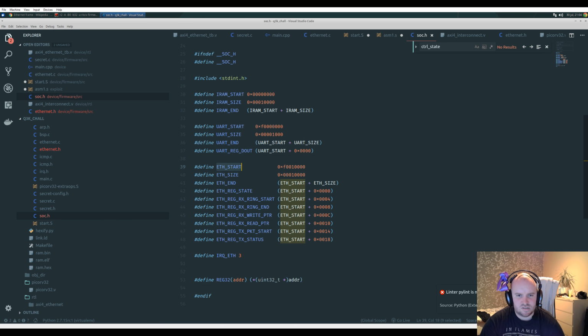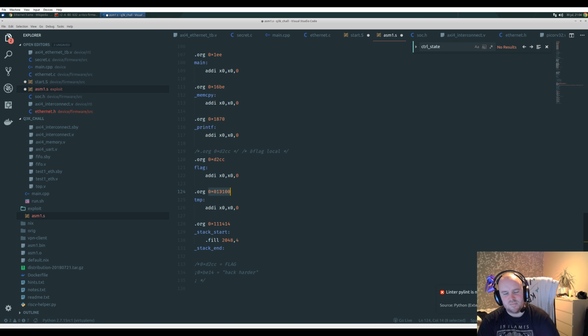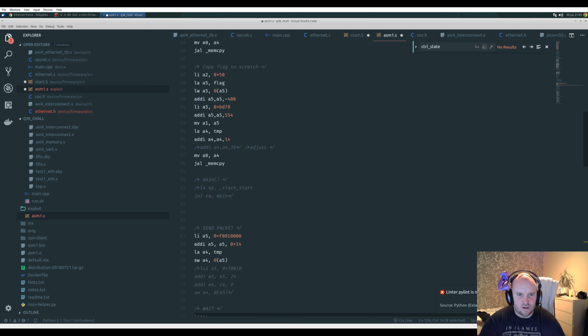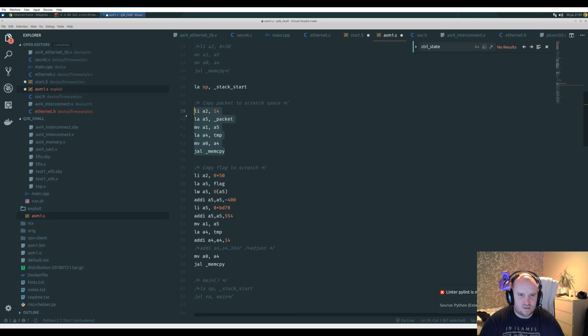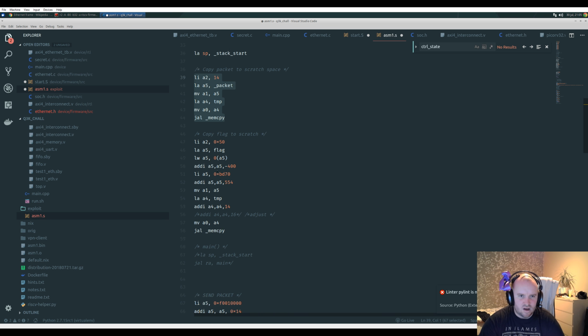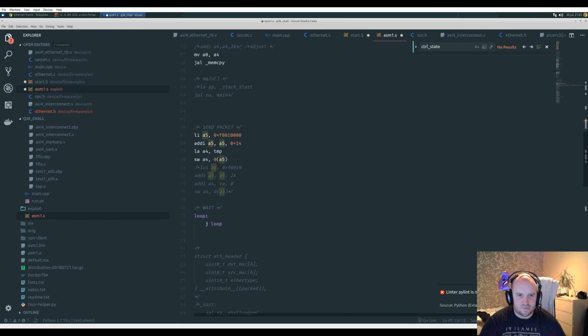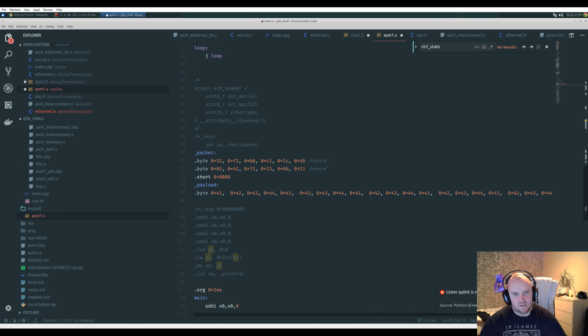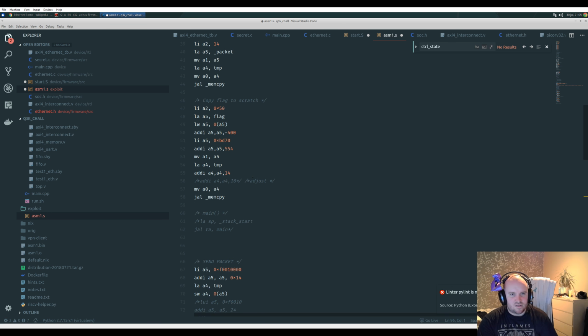I just chose some address which should be in the regular RAM that felt safe. So I used memcopy to copy the template over, and then I took the location of the flag pointer, dereferenced it, and copied that into almost the same location, but of course offset. So I copied it into here. And when I ran that locally, that worked just fine.